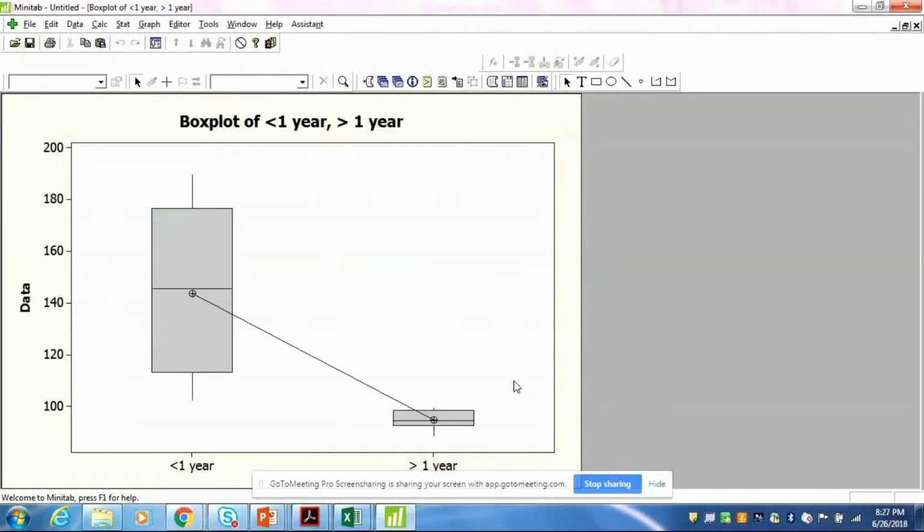Why don't you look at the p-value? Now, before that, can you look at the box plot? Yep, I'm looking at it. Do you see, there's a great deal of difference, right? So at one glance, visually it tells you what is happening. Associates or agents with tenure greater than 1 year, their AHT is quite low, as well as the variation in the AHT is also very low as compared to agents with tenure less than 1 year. Right? So straight away we know that tenure is a factor.